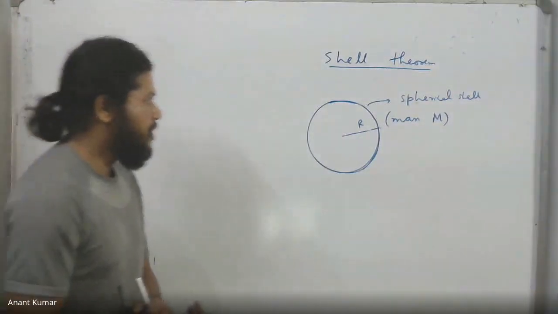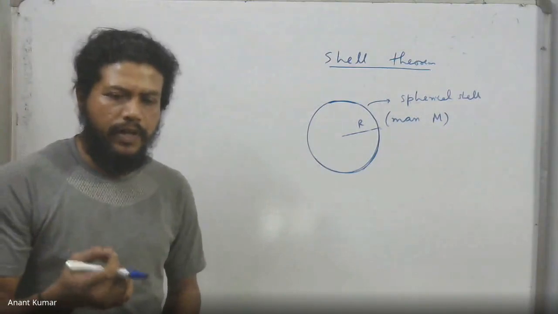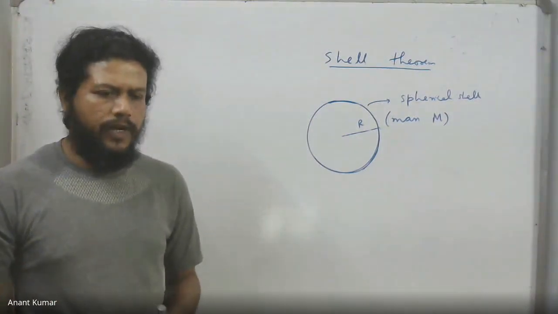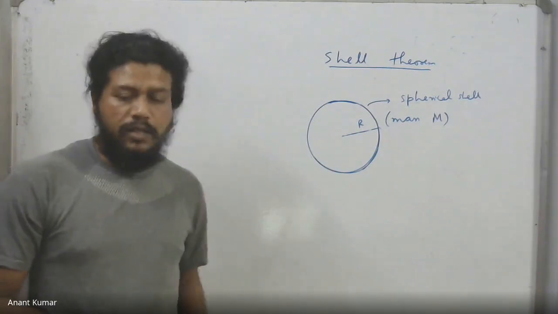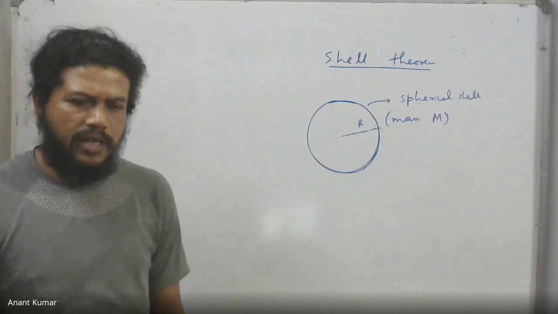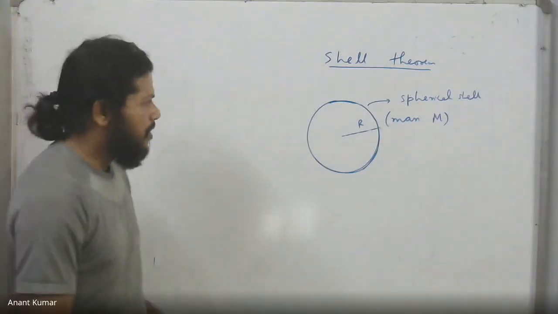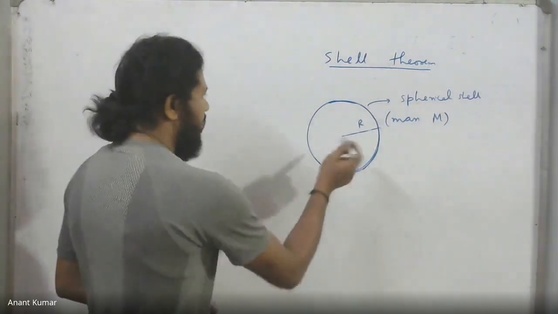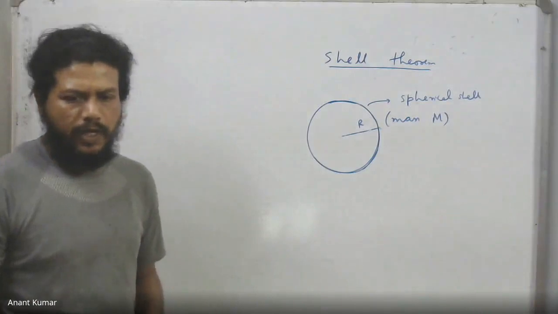What the shell theorem says is that if you take another point mass, or if we just talk about the gravitational field, which is nothing but the force per unit mass. Like on the Earth, the acceleration due to gravity is the same thing as the gravitational field. Anyway, you can just talk about the force itself. If I take a point mass within the shell, the shell will not exert any force on it.